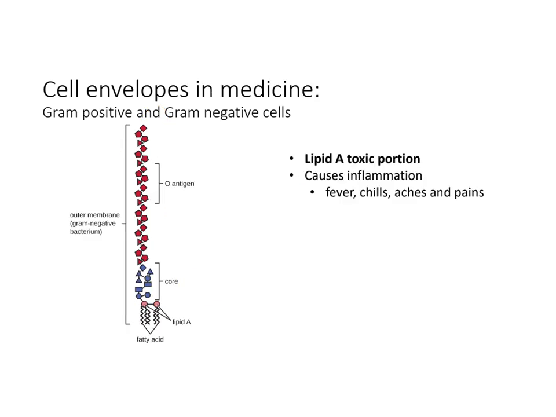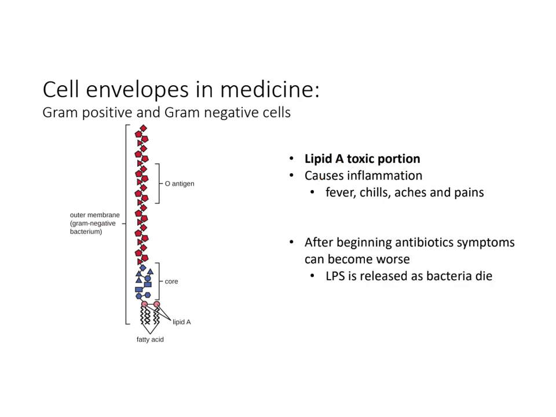Now, the parts of the lipid A and the polysaccharides can vary from bacterial species to species, but the lipid A portion is the most important medically because it is actually the toxic portion. It causes those fever and chills, those aches and pains that you may feel when you have a bacterial infection. And that's just your immune system responding to this toxic bit of lipid A.